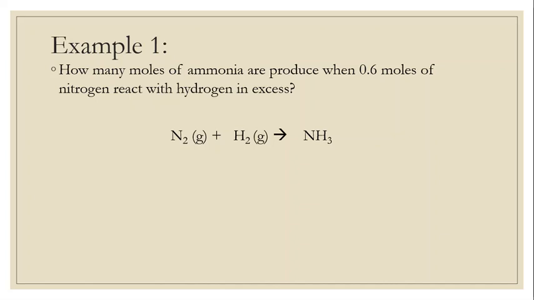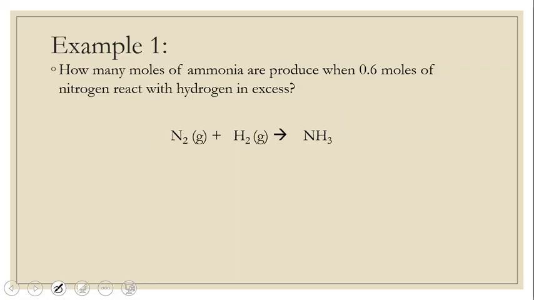When we have a reaction, first of all, I need to balance the equation. In this case, I have two nitrogens, and on the right side, just one, so I have to balance the equation. There is a 2 over here, and now I have 3 times 2, 6 hydrogens. I need a 3, and this is balanced. Okay, then identify the data and the question.